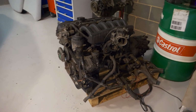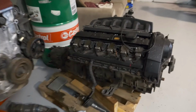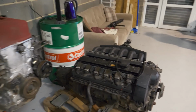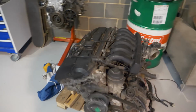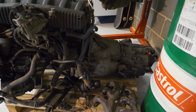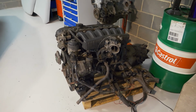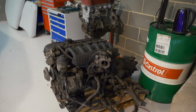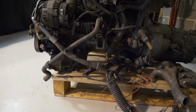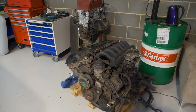This is an M52 B28, so anyone who's not into BMWs, it's a straight 6 2.8 from an E36, which is the newer generation than the E30, and Getrag 5-speed and the manifolds and a few other little bits. It's a different sump to fit on the E30, basically different subframe design, so you need a bit of clearance, as you can see underneath. It was at a price that I couldn't really deny.